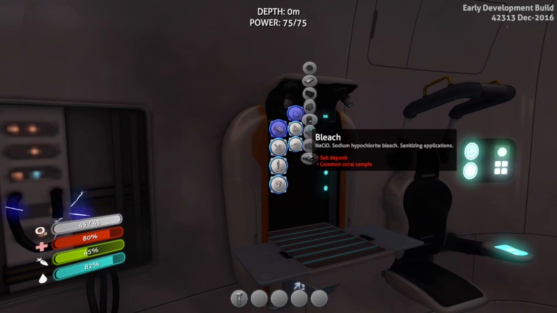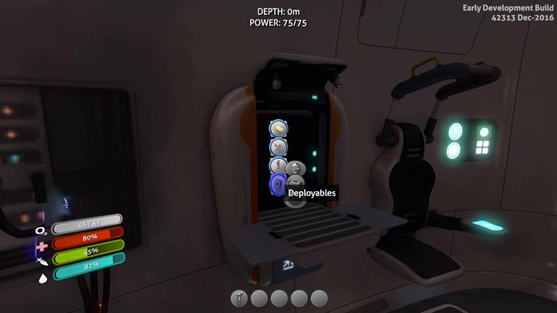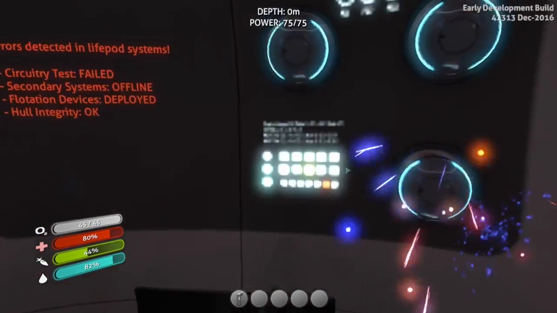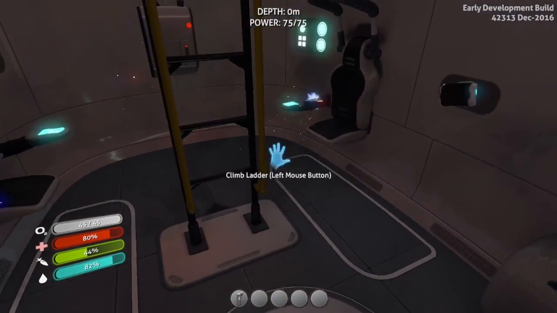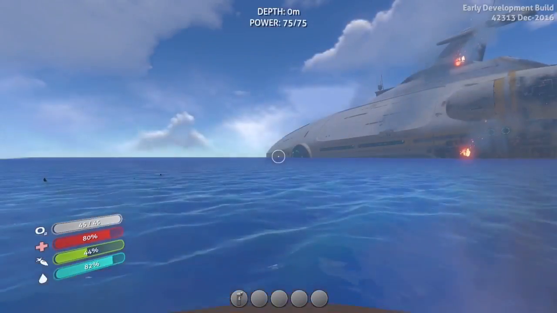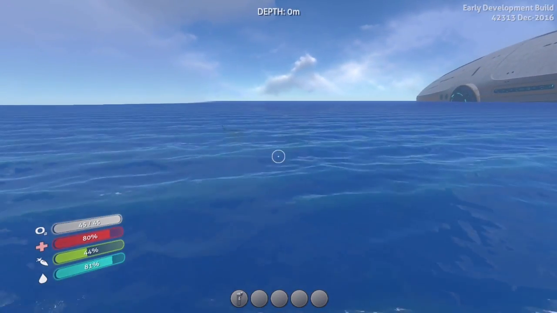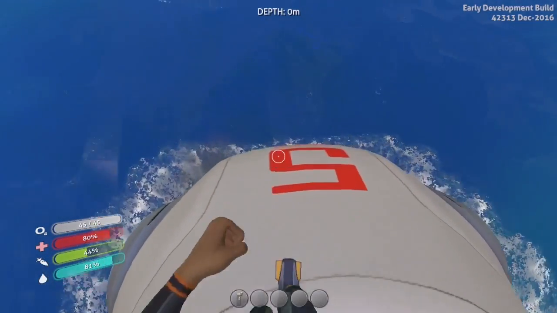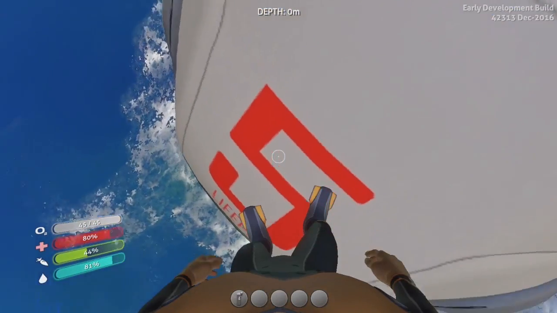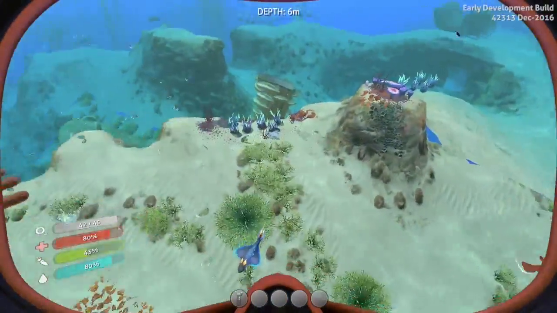So the fabricator, this is where we're gonna make all of our stuff, basically, for everything. We have a storage unit right here that has food and flares and water. So we're good on that. And then we have a scouting position over there. I don't know what that is. I don't remember. But we are life pod 5, as you can see right here. So this is what we will be living in for a while. And we're in the water.